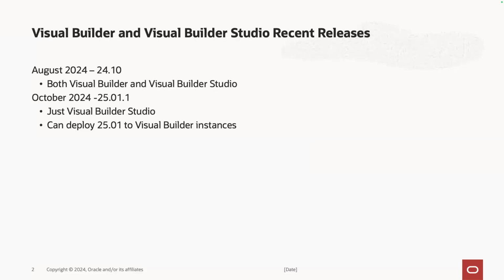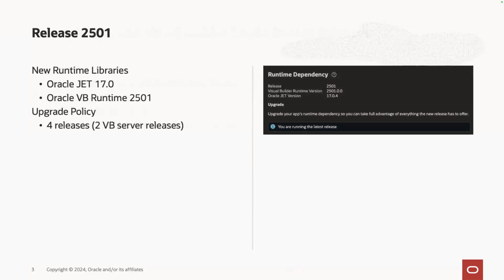We recommend that all your development will be done through Visual Builder Studio. It gives you, again, much deeper Git integration, a lot of other capabilities in terms of automating the whole development lifecycle, making sure that your code is backed up and things like that, making sure that you can revert changes, and as well, a bunch of new features that are basically a few months ahead of when you would get them in the design time in Visual Builder, because in Visual Builder, you would only get those in our 2504 releases. When we upgrade the design time, we're also upgrading the runtime libraries.